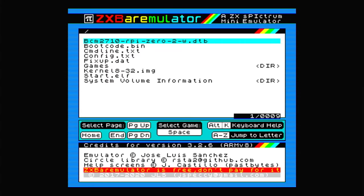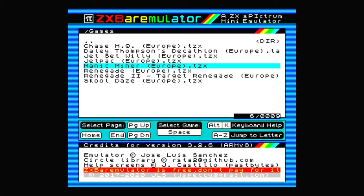Drop the SD card into our Raspberry Pi and power on, and we should find that we boot up into our ZX Spectrum. And there we are, onto the normal ZX Spectrum start screen. Now from here we need to learn how to use our emulator. We really are now sitting as if we were in front of a real ZX Spectrum. If we want to play a game, we need to put a tape into the tape recorder, which we do using the F1 key. That brings up the main emulator menu, where we can go and find some tapes. Come down to the games folder using cursor keys, press space to select it, then navigate to a game file and press space again. What that has done is put the tape into the tape drive.